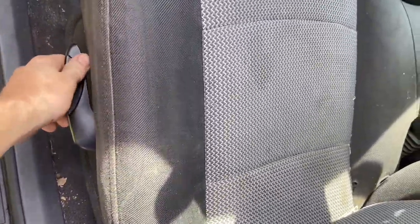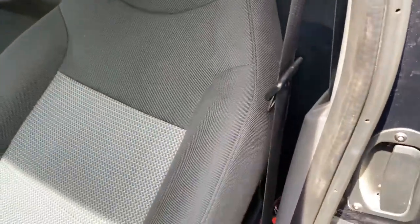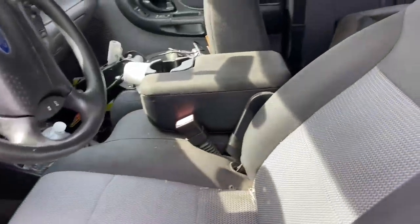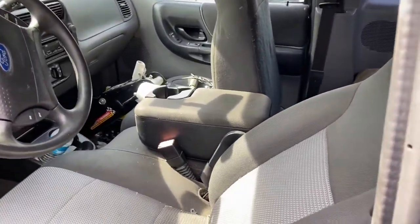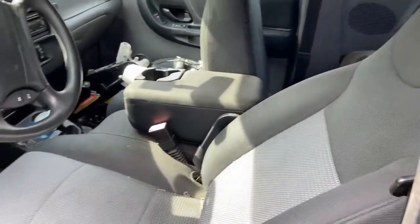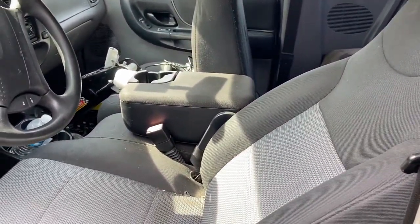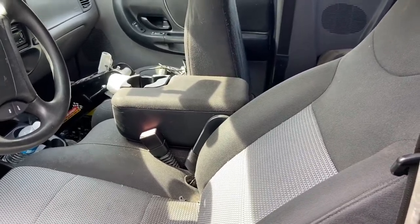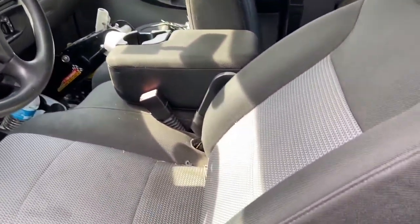I can finagle the handle down here and push it down and get it to set in here. It'll catch. I can get it to set right like that in low rider mode. Which is not good because, when you're driving, you see guys driving like this all the time and it looks all cool, whatever. But when you're at that angle, one, you can't see what you're supposed to be able to see out of the vehicle. You can't really see as much. I guess that depends on how tall you are and everything.